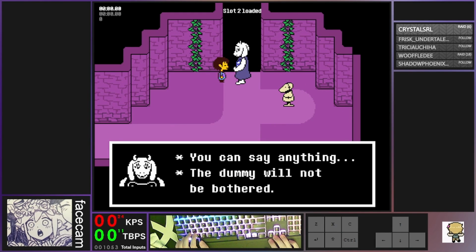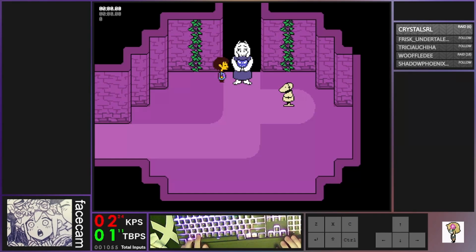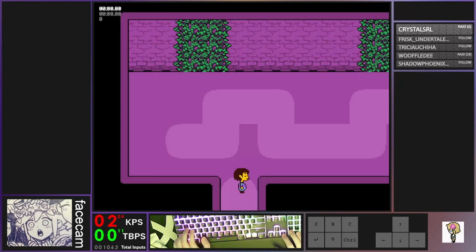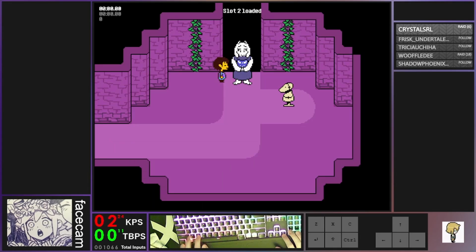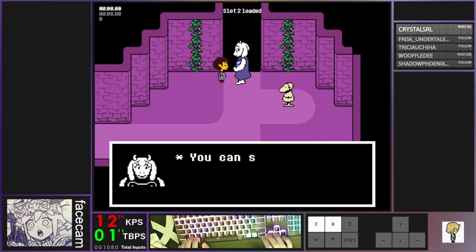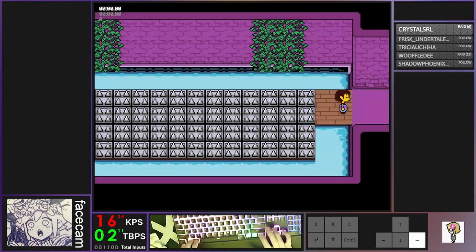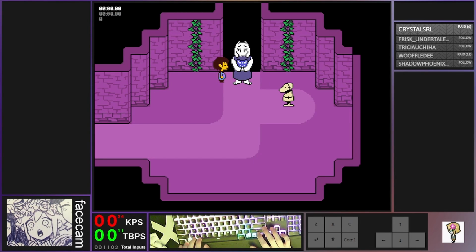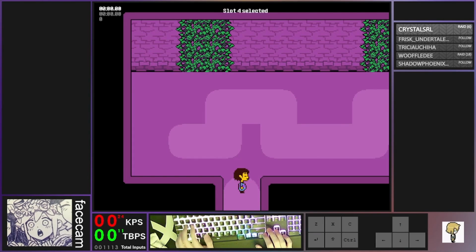And the third way is the way that I really wouldn't recommend, because it's really hard for me, which is the buffer method. So what you do is you close this text like the menu method, and then you do Z and enter on the same frame. So close the text, Z and enter on the same frame, that text will show up, and then you basically need to mash that. This is really, really difficult, and I wouldn't really recommend it, but it works for some people, so I just felt like I should mention that as well.